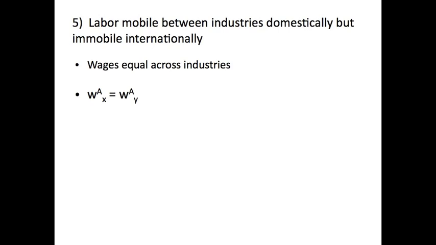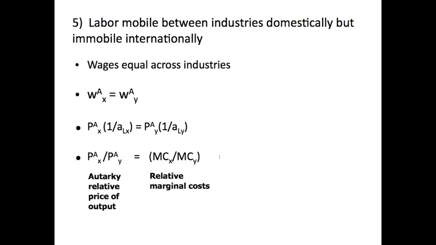As noted before, labor is mobile across sectors, so the wage in X is equal to the wage in Y in country A. This simple presumption of wages being equalized will have important interpretations. We can set the value of marginal productivity of labor equal across sectors as well. Rearranging this equation slightly gives us a very important relationship, where the price of X over the price of Y is equal to the marginal cost of X compared to the marginal cost of Y.